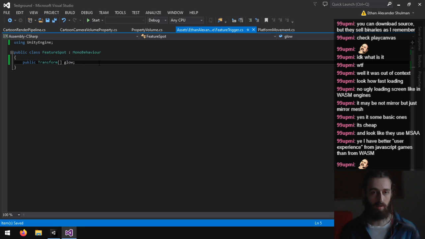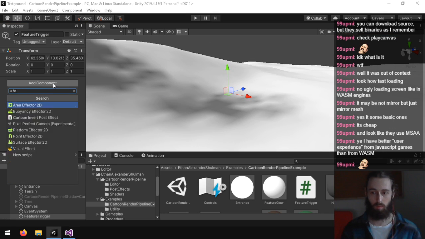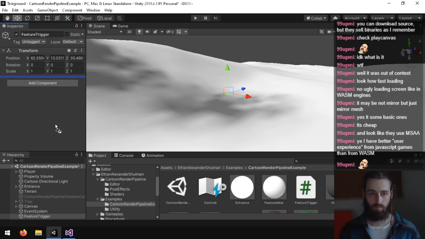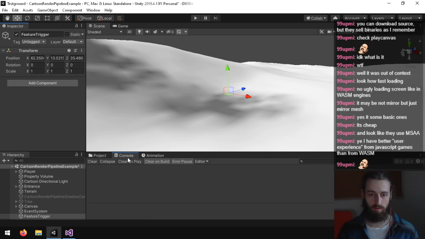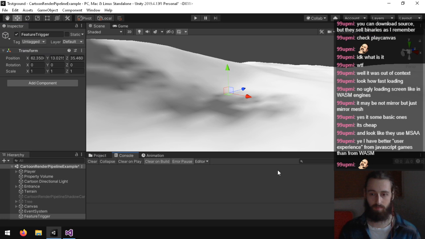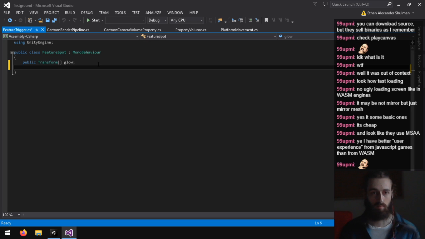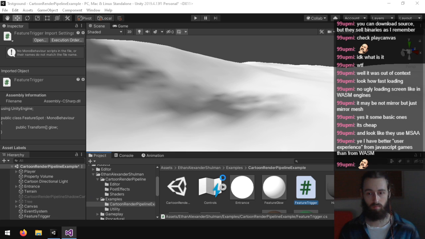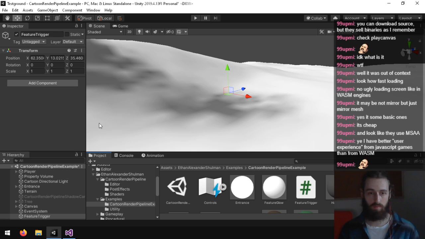Oh, it hasn't compiled yet. Wait. Because the script class cannot be found, make sure there are no compiler errors. Okay, let's try reopening it. What?